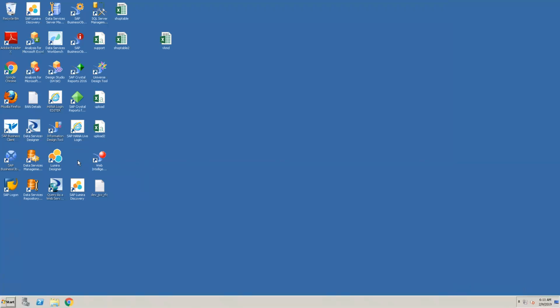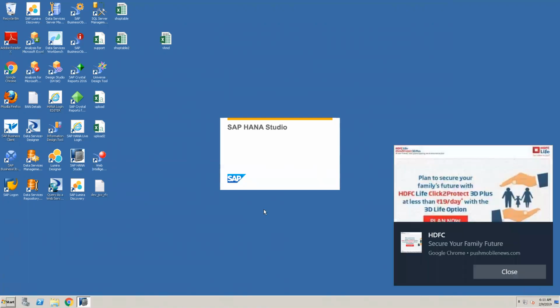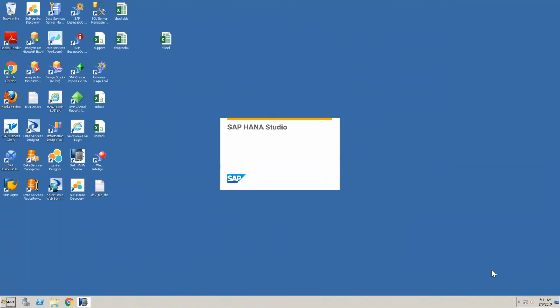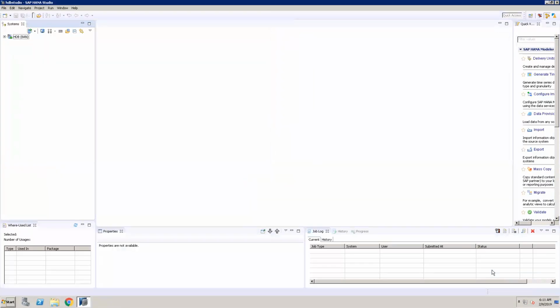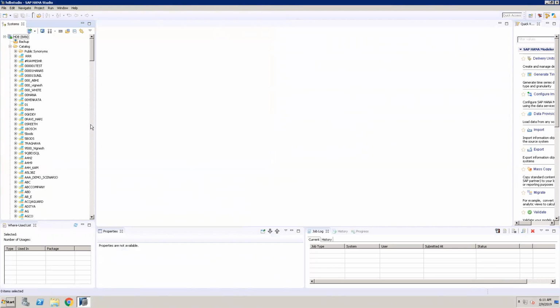Double click on our HANA Studio. We can take any table for our example. So let's go to the schema. Our schema is BAN.